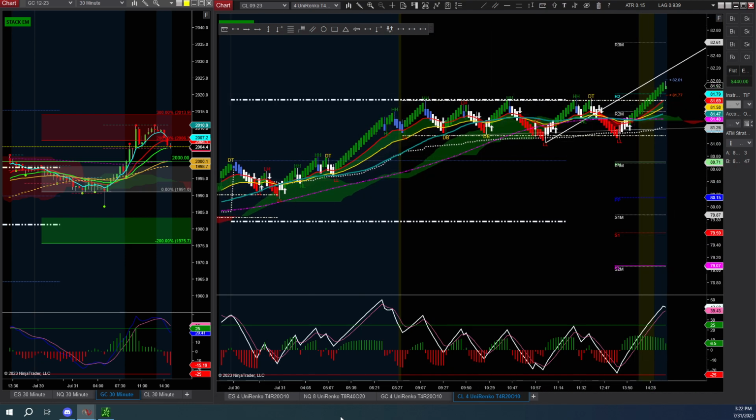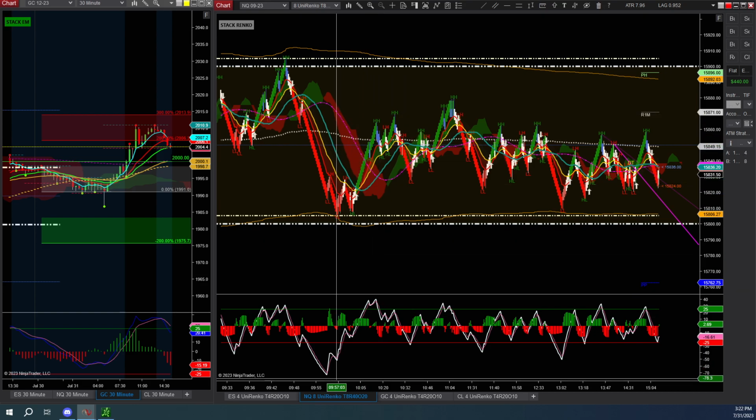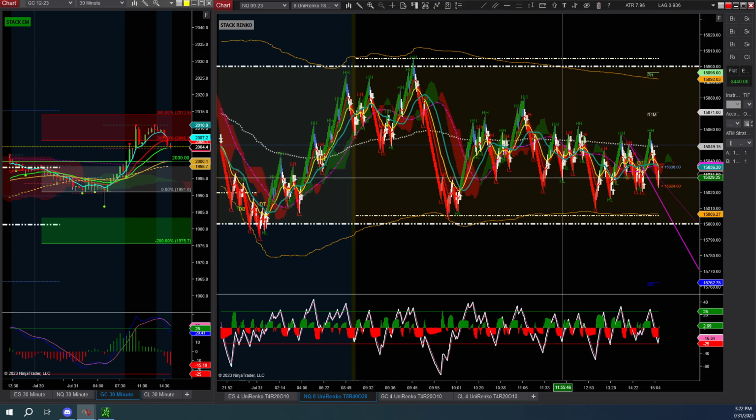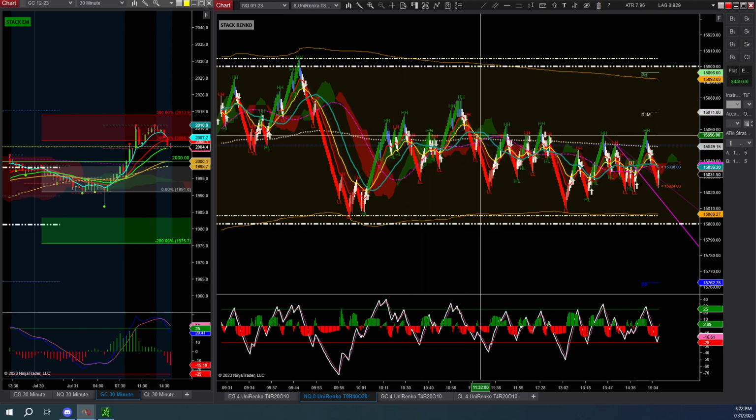And then NQ, let's see, NQ, look at this. Really sideways, not doing anything, just ups and downs. Very tough to trade on the 8 unit Renko here. A lot of people, I'm sure, were murdered here.